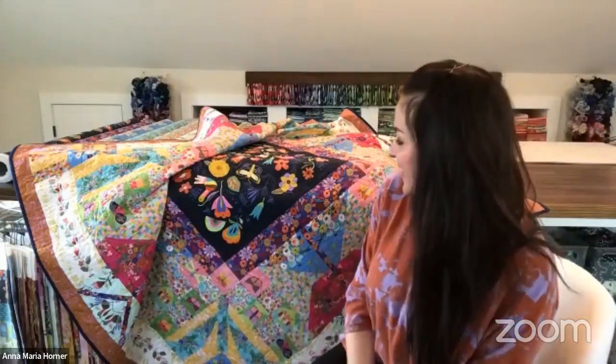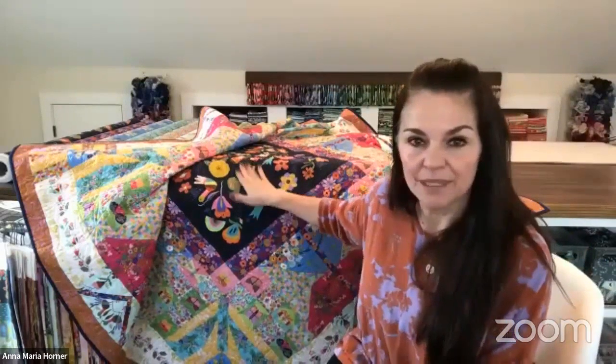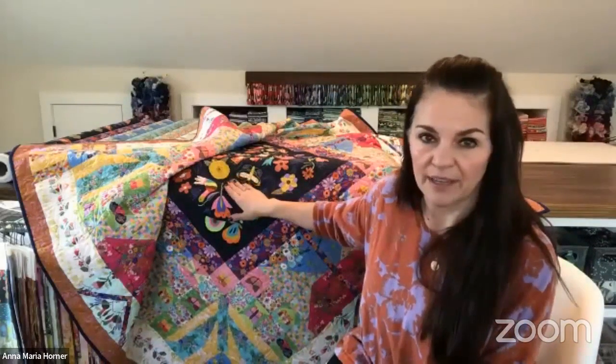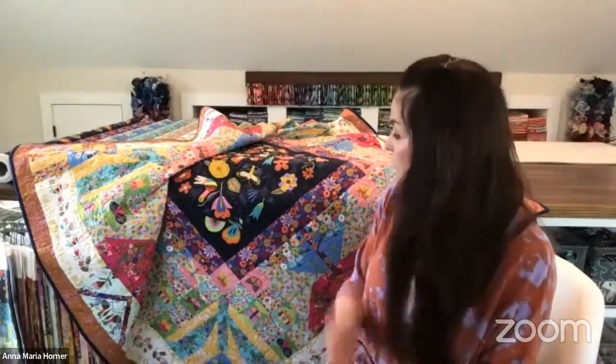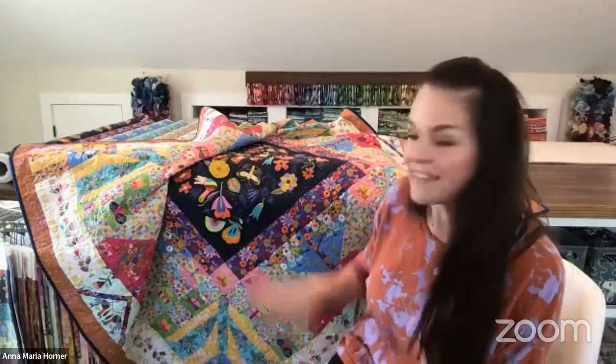Well, we'll have to send it back to you after it does its travels around to quilt shops and journeys. I absolutely love it. I didn't make this one. Do you remember, Sharon, who made this one for us? I know that you helped organize the sewing of it, but Betsy Westover made that one. She did a beautiful job. She does a lot of our samples, and she pieced it and quilted it. Perfect. And the quilting is so cute.